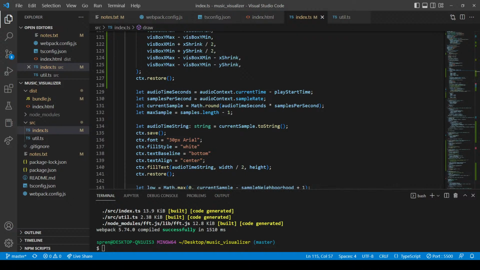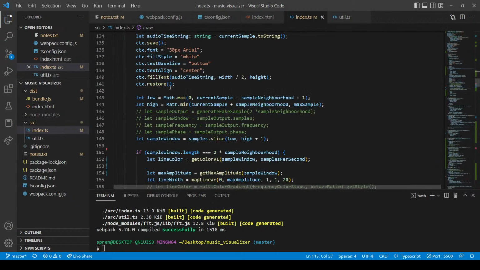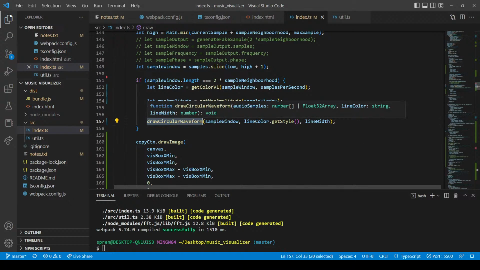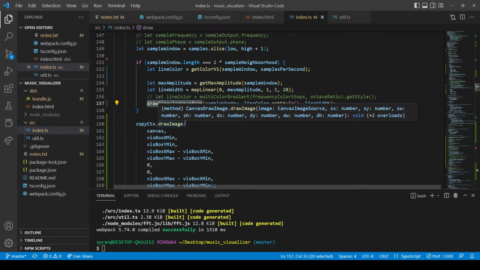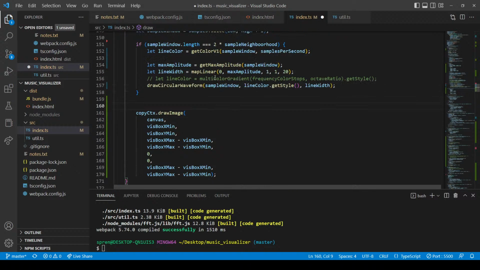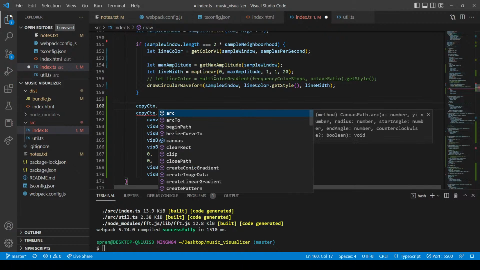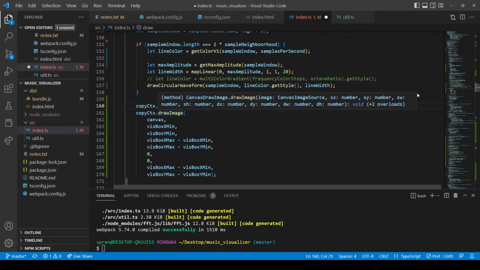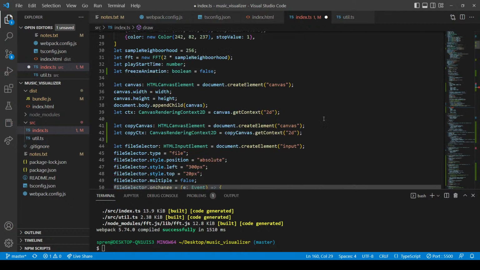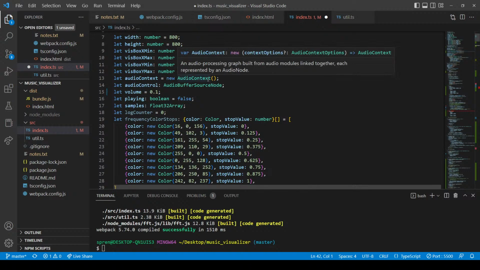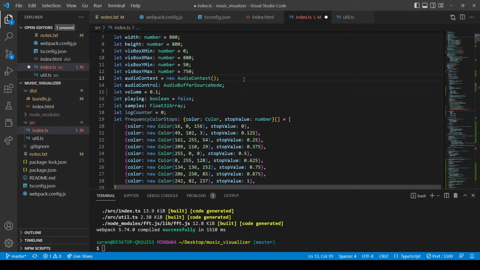You know what I could do is... no. Oh, what I should do is copy ctx.clearRect. I haven't set width and height on the copy canvas, come to think of it. That might be relevant. But I should also clear it. I should make a habit of clearing it. Yeah, I should clear it, yes.